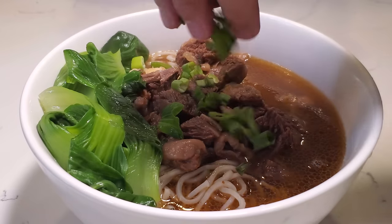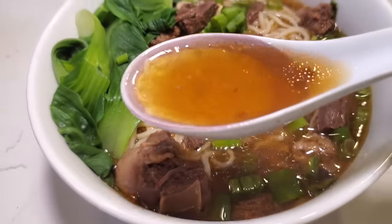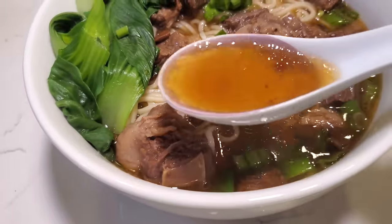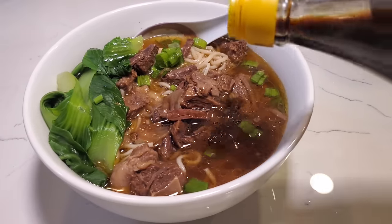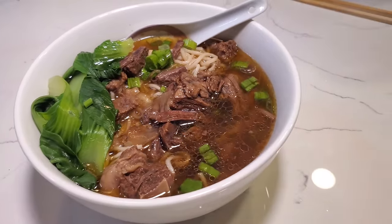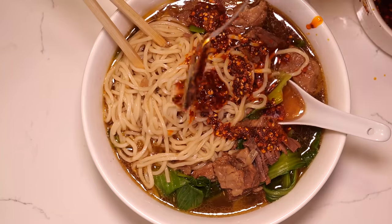So good. Ridiculously tender chunks of beef, clear delicious broth. That is so beefy — just packed full of beef flavor. That's some feel-good, uplifting broth. You feel a little sick or a little down — a sip of that makes it all better. I cannot eat beef noodle soup without some Chinese vinegar and hot oil. Vinegar and chilies always go with beef noodle soup. In Taiwan they use white vinegar, but I always use black vinegar. And just add a hint of hot oil — just a hint, no more.